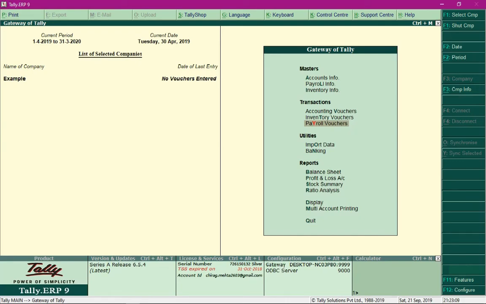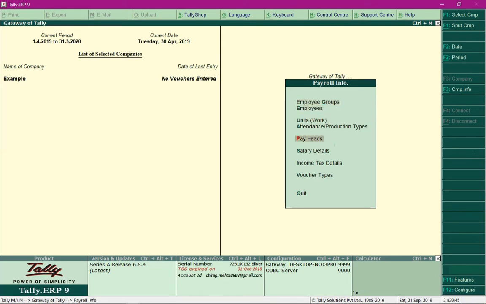In this video, we are going to record attendance and process salary for multiple employees at once. In the previous video, we learned how to process salary of an individual employee. So in order to process salary for multiple employees, we need to create more than one employee details. So I already created details for the employees, and the details for employees are as follows.